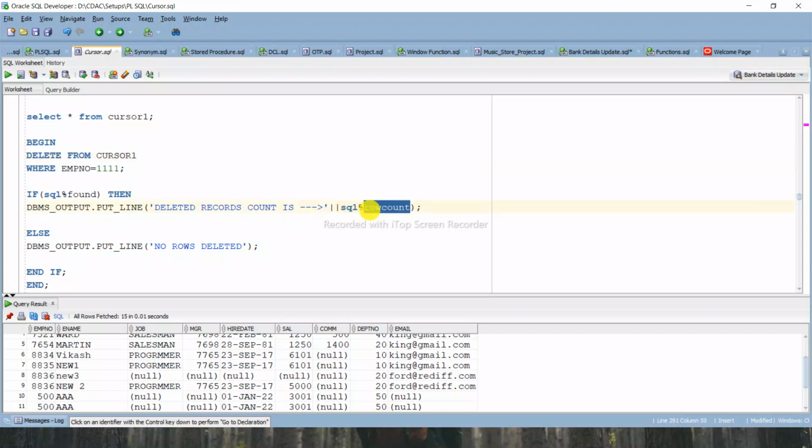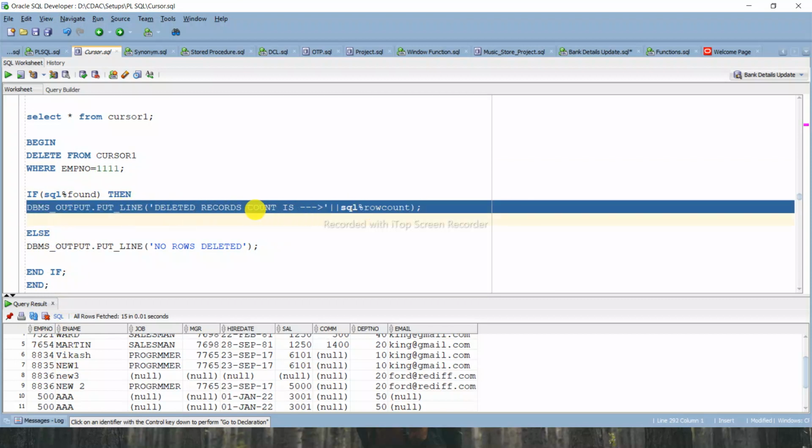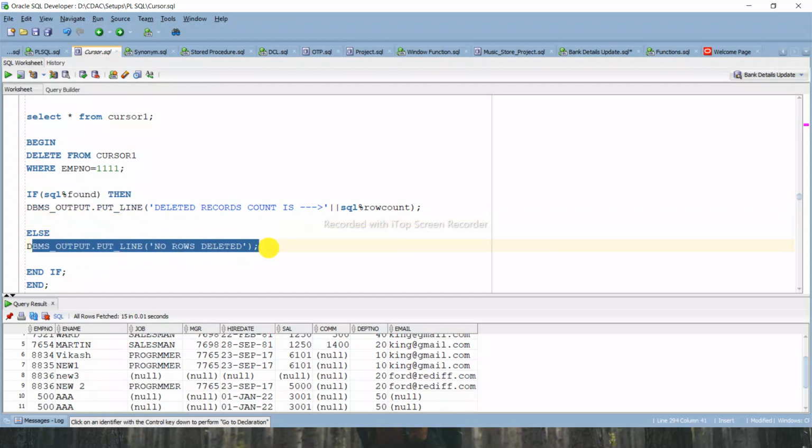It will print the number of deleted rows. First it will check whether the condition is true. If this employee number is present in this table, then only it will come to this part and try to print this statement, that is deleted records count is. Otherwise it will return that no records deleted.